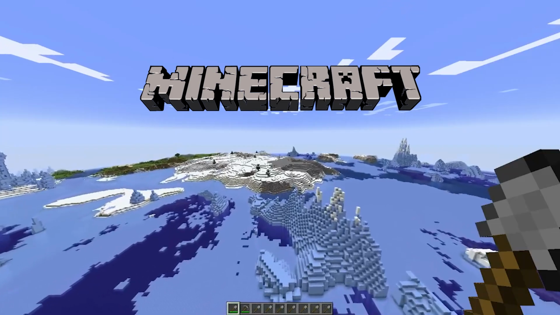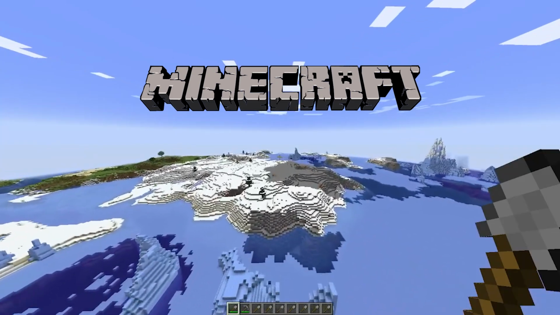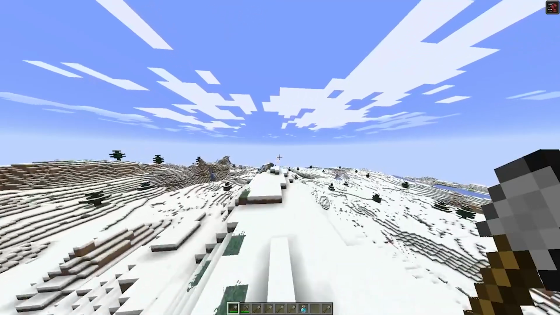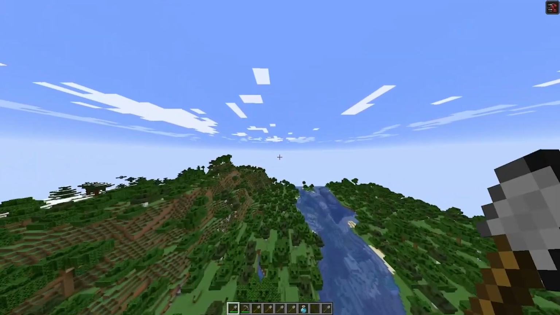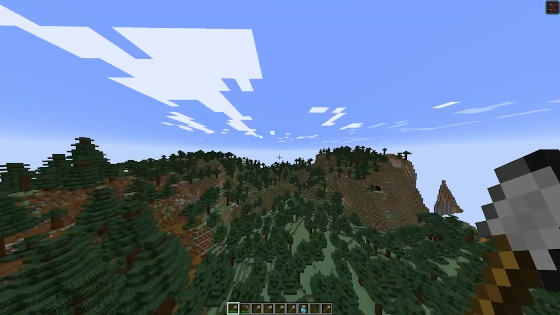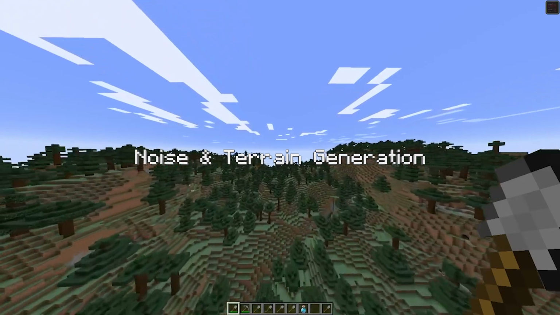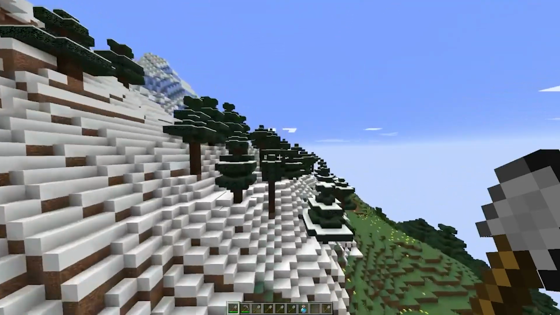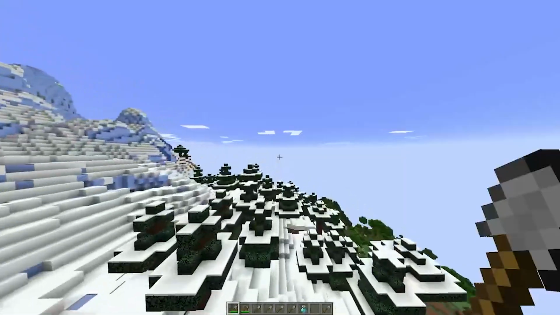Have you ever wondered how infinite biome generation works in the world-renowned, award-winning, hit 3D sandbox game Minecraft? Let's break it down for you. Minecraft, the hit sandbox game celebrated for its vast and varied landscapes, relies heavily on sophisticated computer algorithms to create its diverse biomes. Central to this process are noise and terrain generation techniques, which work in tandem to craft the immersive and intricate worlds available for a player to explore.